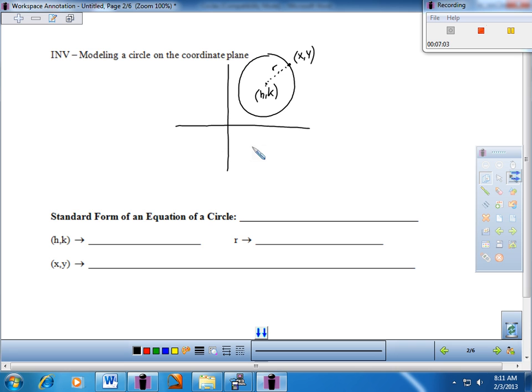And as we all know, of course, wherever I am on the circle, the distance between that point and the center is fixed. That distance is denoted by the radius of the circle. And so can I use a little distance formula here? This is my first point, this is my second point, and the radius represents the distance? Absolutely. And that's what we're going to do, guys, just a little distance formula relating those pieces. And let's go ahead. We're going to avoid the square root, though, just so you know.